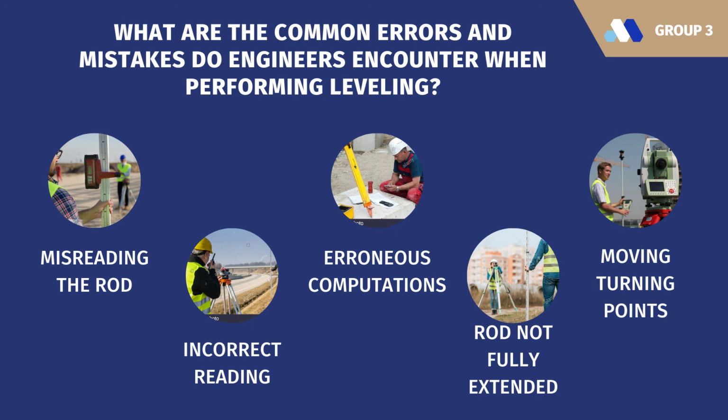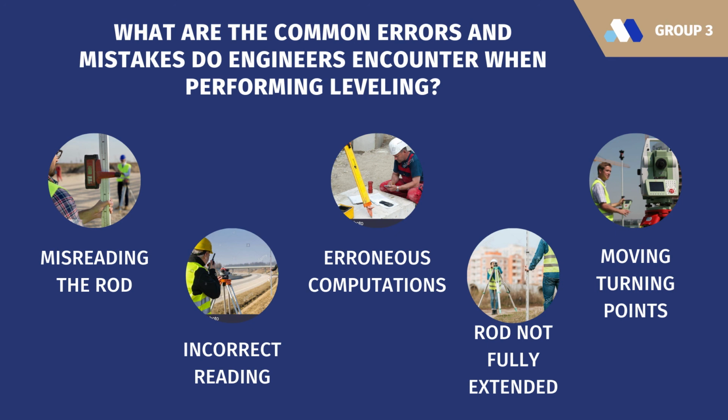Next one is the rod not fully extended. It is important that the rod is fully extended when reading the high or long rod. The two sliding sections should lock properly into position. The clamp should always be tightened firmly to avoid the upper portion of the rod from sliding downward. It is a common mistake when extending the rod to simply assume it is fully extended since you felt that it is already hard to pull. One should always check the clamp to ensure it is fully extended, or the readings will be off the mark by the length of the portion that still remains uncovered.